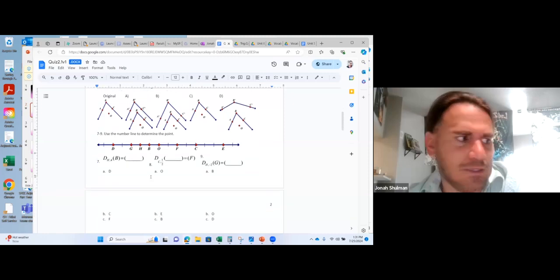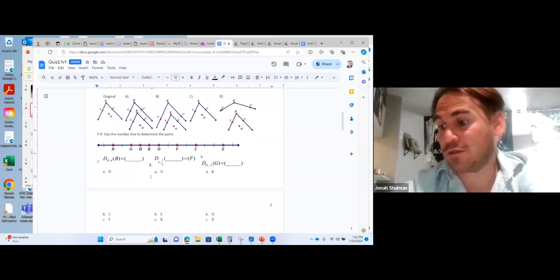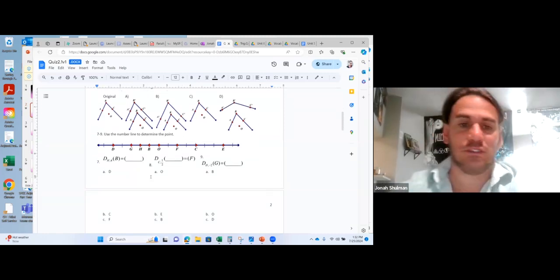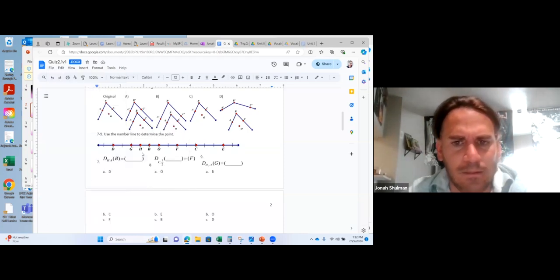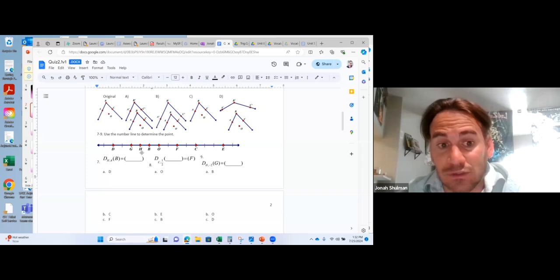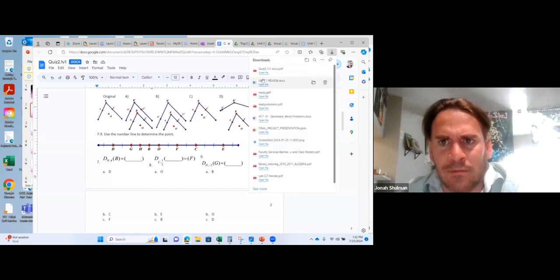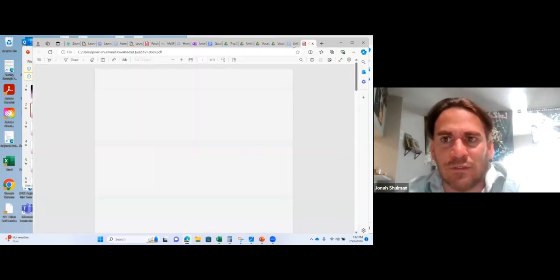So dilation on a line. If you've never done these, they're really fun. I've shown you dilation in 2 dimensions, so I might as well show you one of these because this stuff is interesting. And the answers obviously are at the bottom.